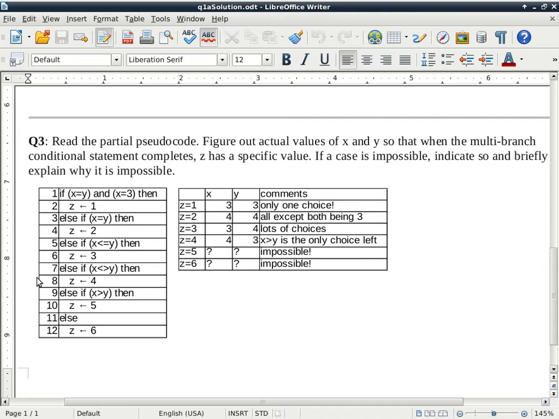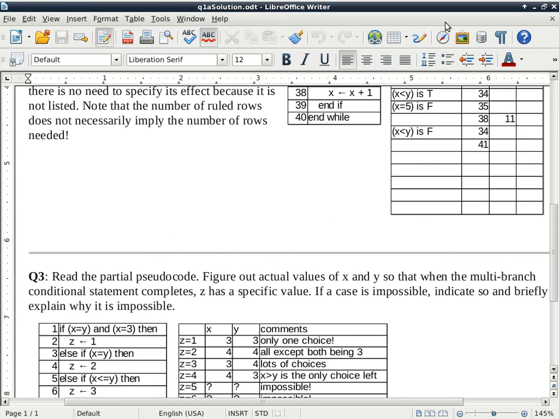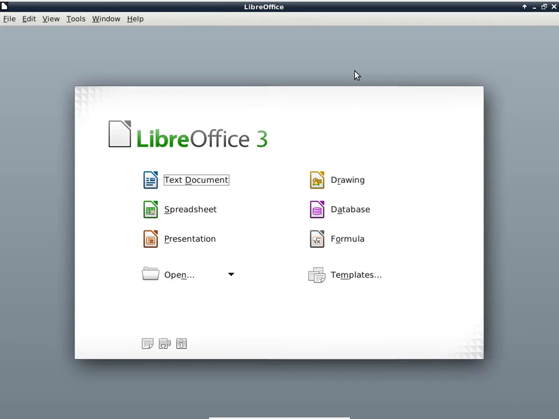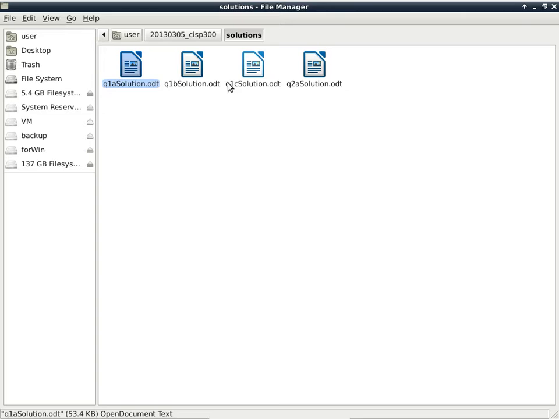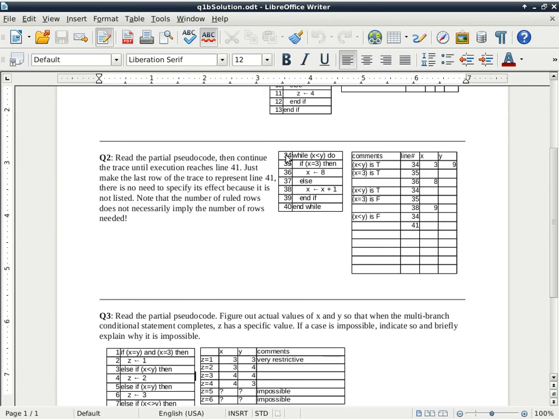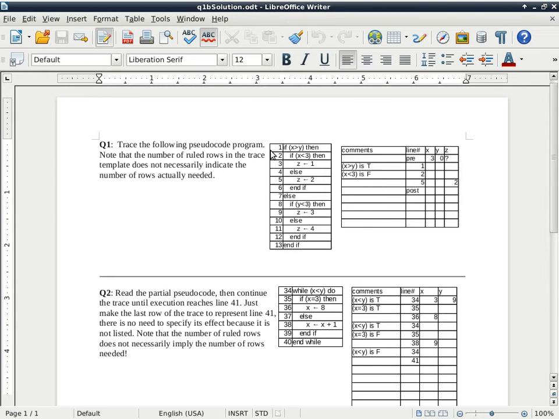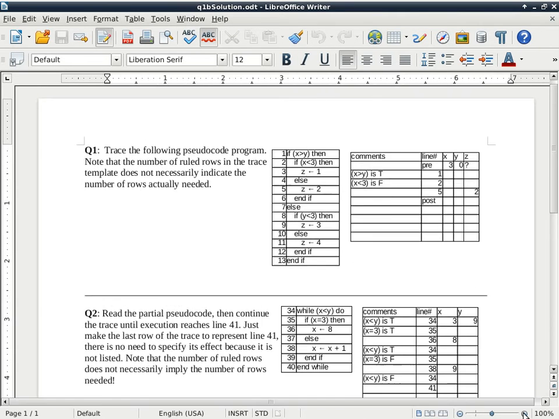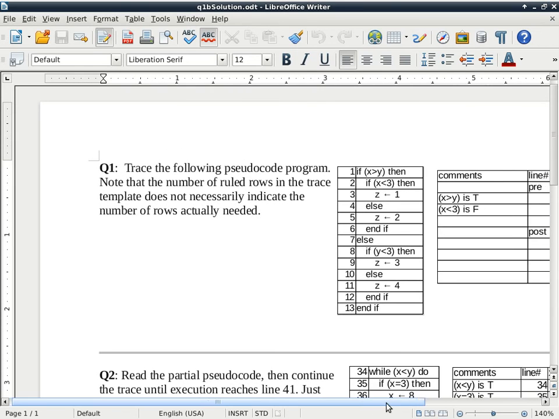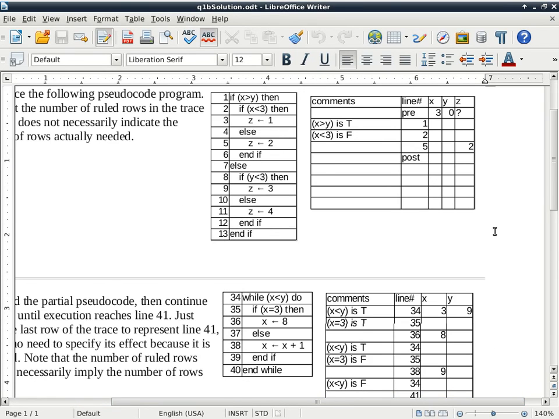Okay. Any questions about number 3? No questions? All right. So that's 1. Do you want me to go through all the variations, or do you think you're fine with going over one variation? The other ones are pretty much the same thing. Okay, I'll just show you one variation because the next one is pretty close.